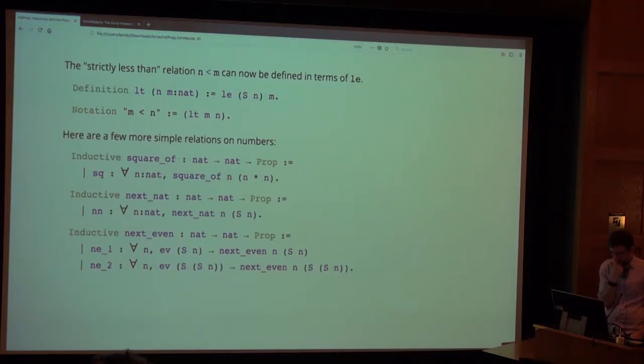Or what kind of power do these give us instead of using equality and functions? Right. Certainly in the first two cases, these don't really add anything on top of equality, in much the same way that LT, the strictly less than, doesn't really add anything on less than or equal to. It's just a nice convenience. Practically speaking, I don't think defining square of or next nat as equality, as definitions in a similar way to LT, would be any nicer than working with these inductive data type definitions. I don't think you'd buy anything.